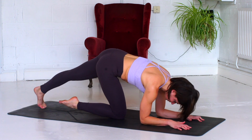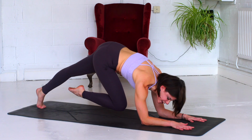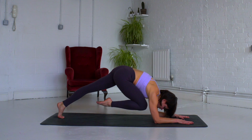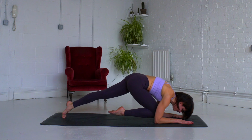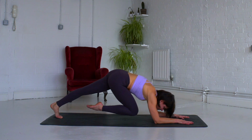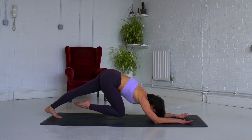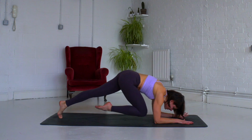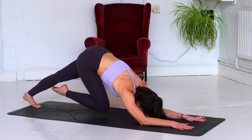I'm gonna have to adjust a little bit. If you need to as well, do so. Just make sure you keep squeezing the elbows in towards each other and try and glue your right knee into your chest, and we'll rock forward and back. So we're keeping the hips low, keeping the whole body quite low to the floor, just moving through the shoulders. 2 more of these. Rock forward and back and forward and back.